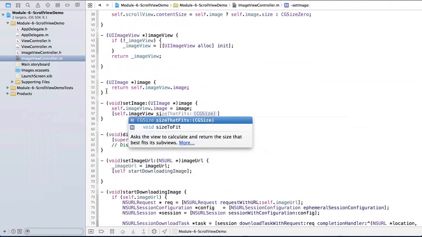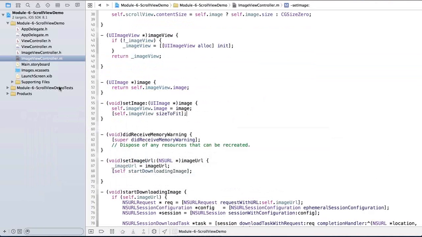And say one line of code, dot image, size to fit. So what this size to fit will do is, it will calculate the size of the image automatically and update the frame of the image view to it. So you don't need to calculate the size and set the frame in your code. Whatever the size of the image is, it will automatically set it.